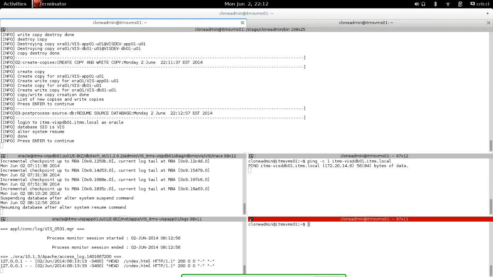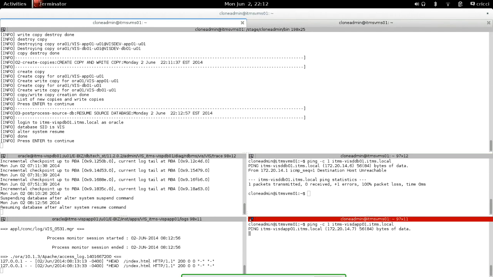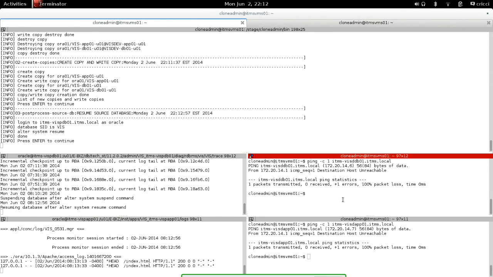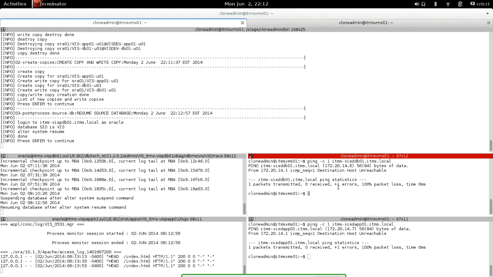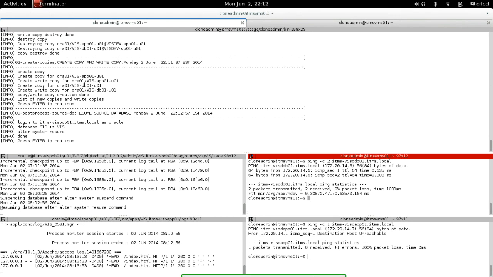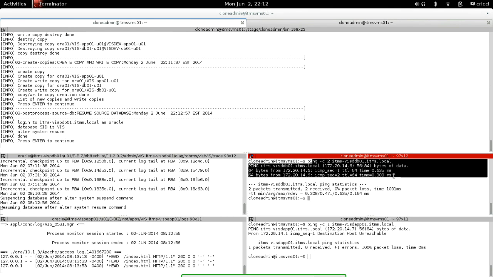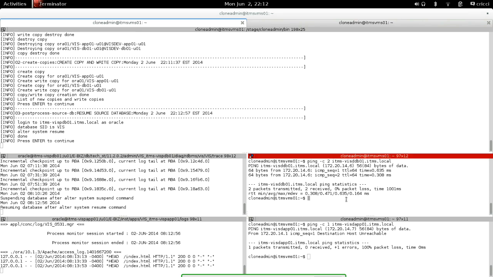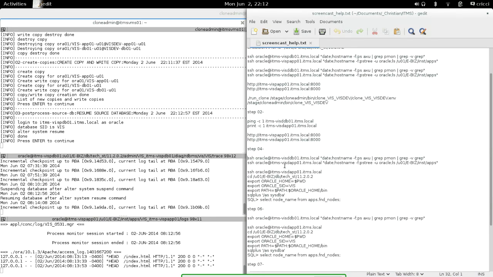Not yet. We have to wait a few minutes and make sure those systems are responding. As you can see, now the database target system is responding. Let's try to SSH.